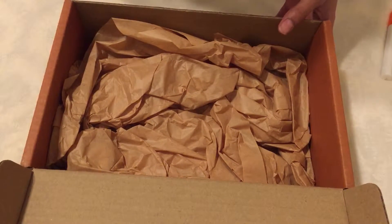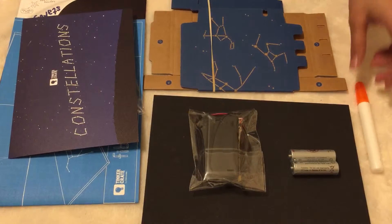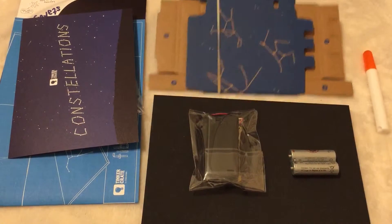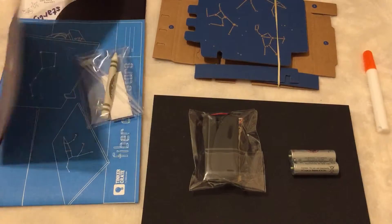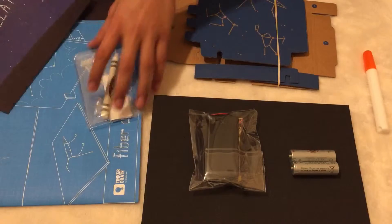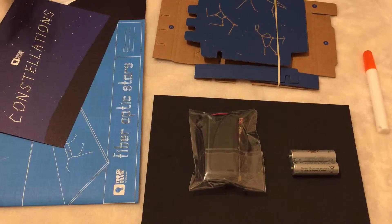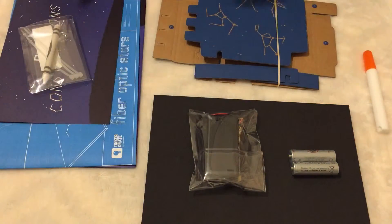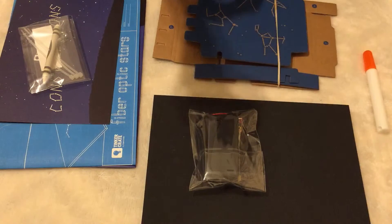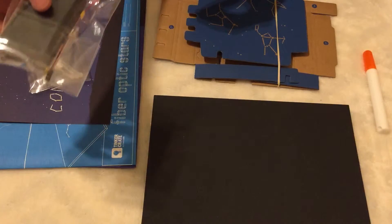Let's look at everything that's in here. Here's what comes in the box: a glue tube, a cardboard sheet which is probably where the base of the project is going to be, a template or what looks to be a template, some stickers, a Crayola marker, zip ties. Keep in mind this is a Tinker Crate, so unlike the other crates this one is going to be more around tinkering and electricity — things like motors, two double-A batteries, a battery casing, a few LEDs, and two foam boards.